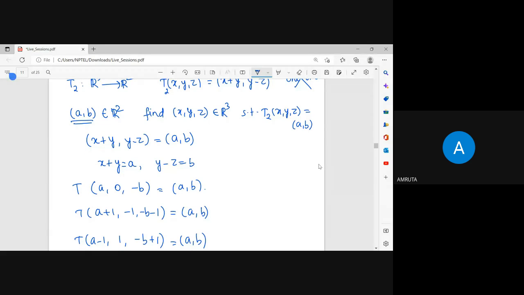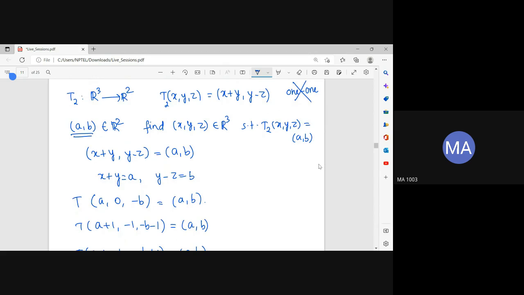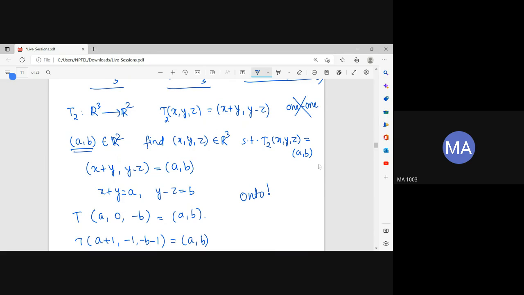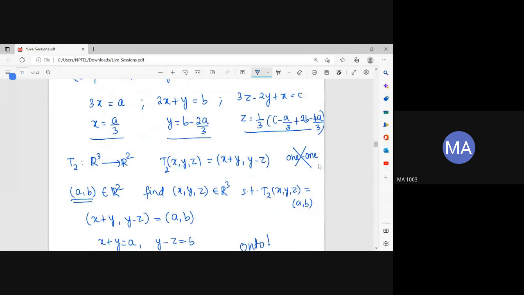So in this case of x plus y, if you subtract, the same rule will apply and y will get cancelled. So we'll have x, and my aim is to find one pre-image. I have given you more than one, right? There's nothing special about a and b. Whatever a and b I choose, I can do this, right? So is it onto? Yes, ma'am. So T1 was 1-to-1 and onto. T2 is not 1-to-1, but it is onto.